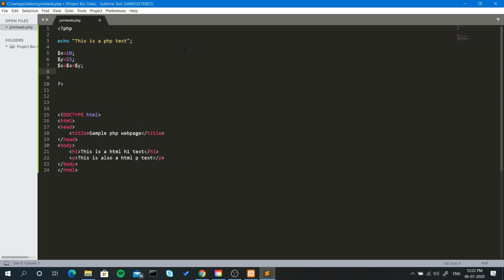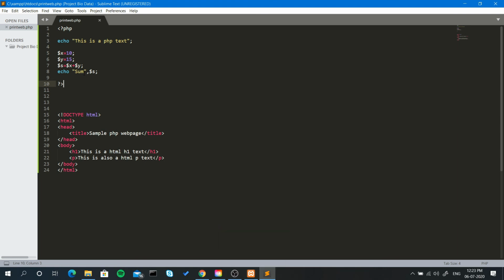Now I will print with echo the string sum, comma, and the variable, comma, and dollar variable name, that is $s. So 10 plus 15 is 25. I hope it shows 25.